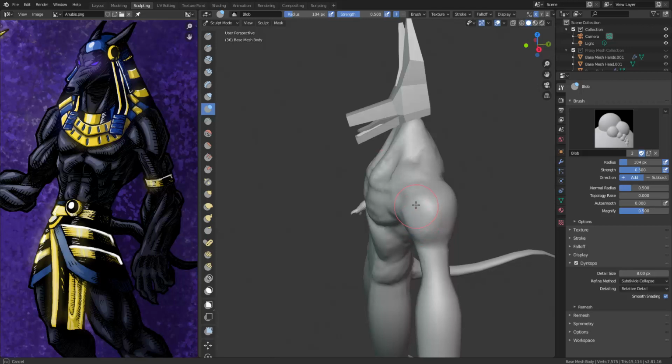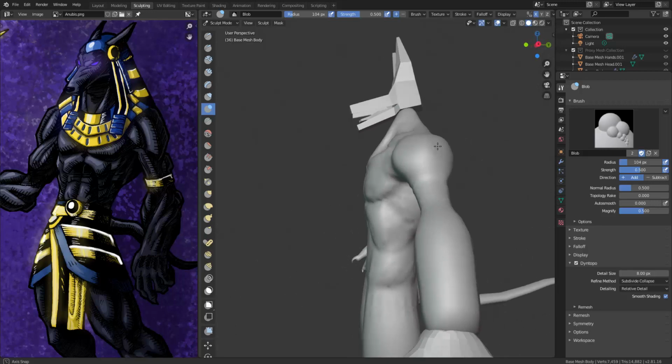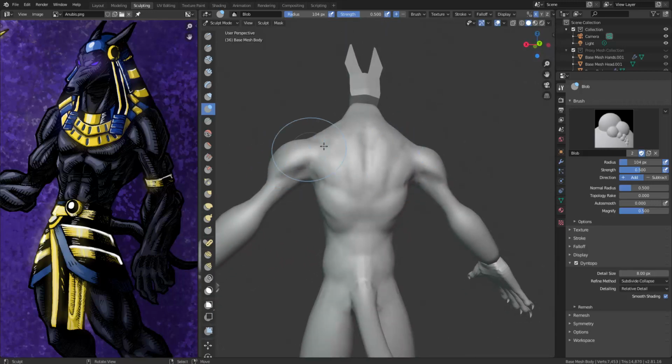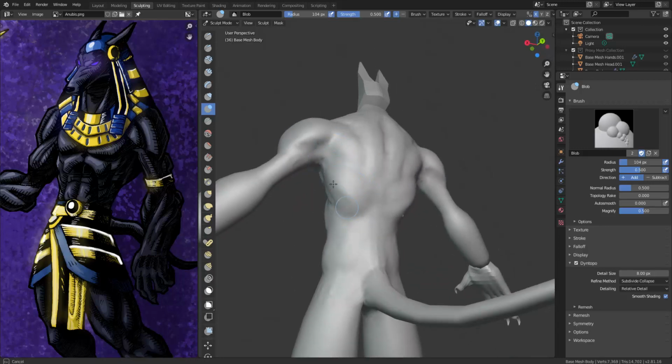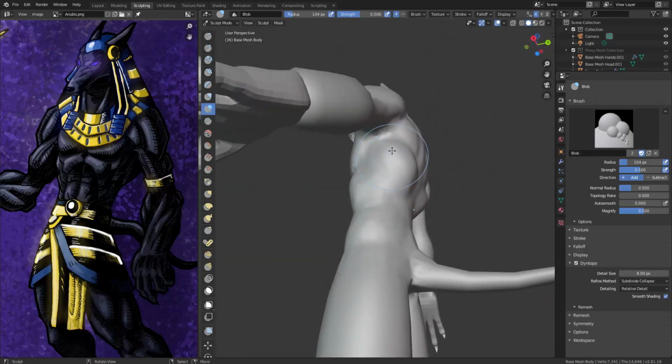You can smooth this out a little bit as well. Yeah, we definitely want these shoulder muscles to be a little plump. Okay, and we can actually do the same thing with the back muscles. We kind of want these inflated as well.